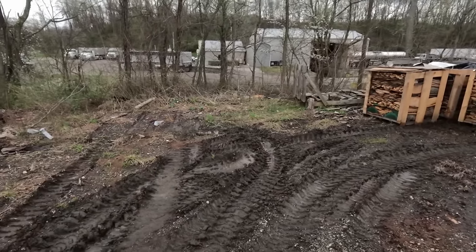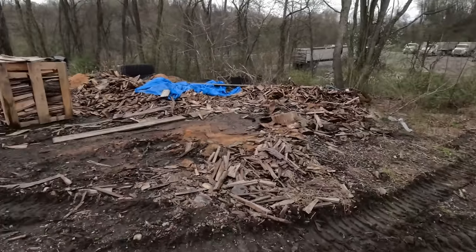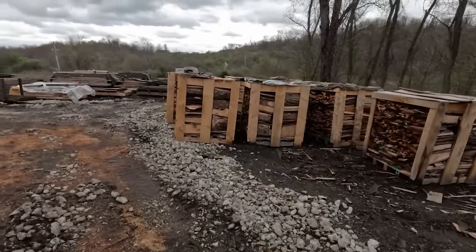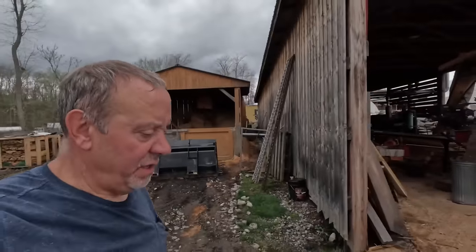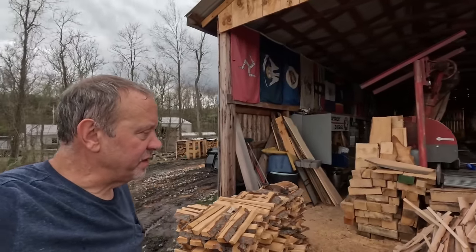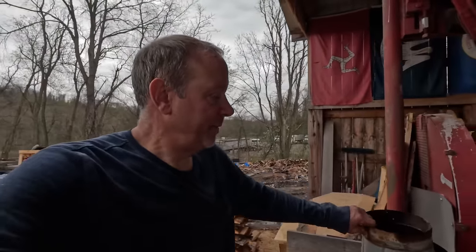We got a lot of ground over there that's not being used really to our advantage. So we'll get these boxes relocated. Lumber's been leaving here too. Sales have been picking up, and that's a good thing when you own a sawmill. So at least we got the oil change here. I'm going to take you walk up on the front of the sawmill.